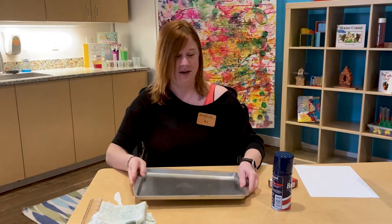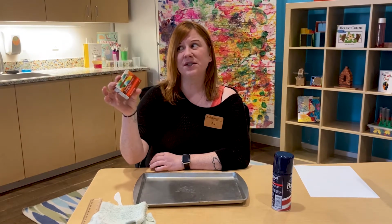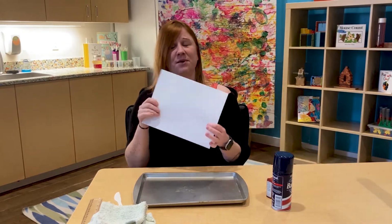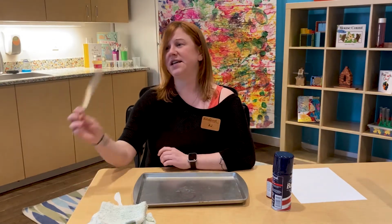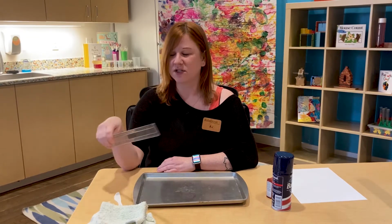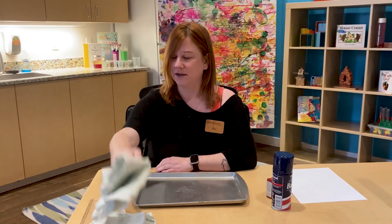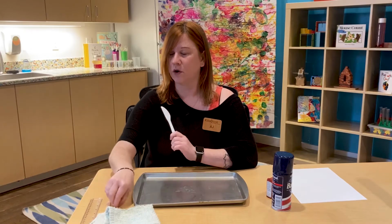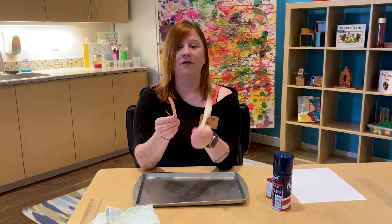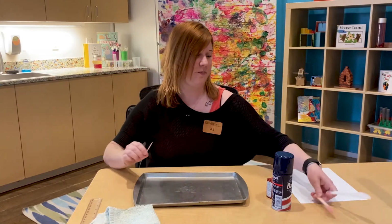cookies on. I have food coloring like this, but you can use watercolors. Liquid watercolors would work also. I have some paper, just some white paper. And I'm using a ruler today to do some scraping of the shaving cream, but you could use a fat popsicle stick or something like that would work as well. I have a couple rags just in case it gets a little bit messy, as well as a swirling tool. And you guys can kind of use whatever you would like. These are the items I found around the museum. I have a plastic knife, a popsicle stick, and a toothpick also would work.